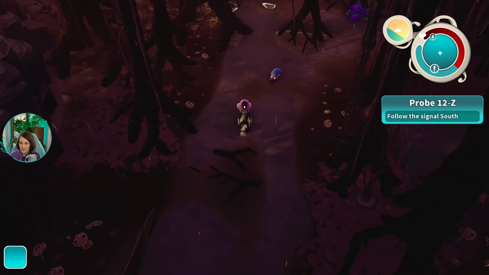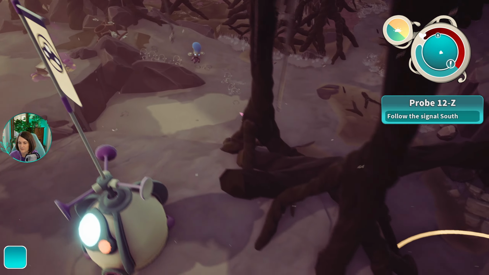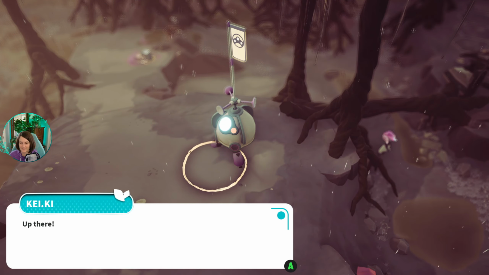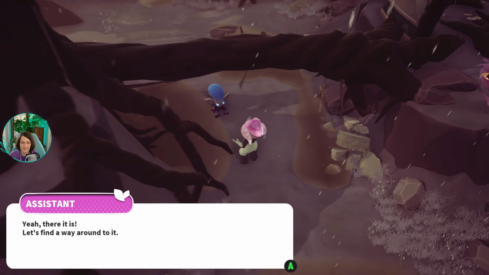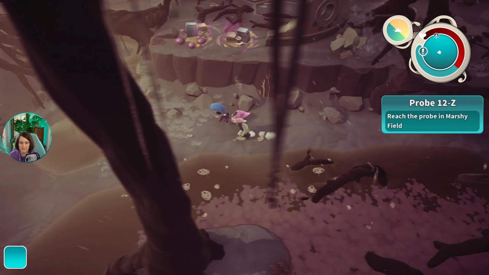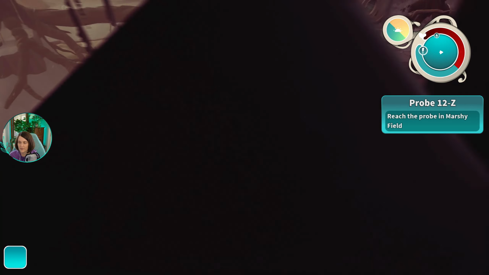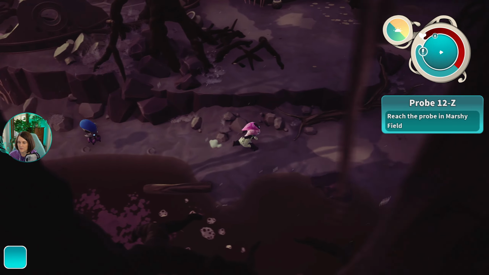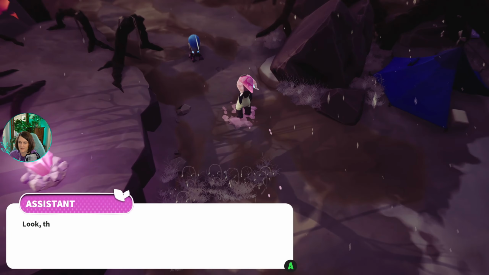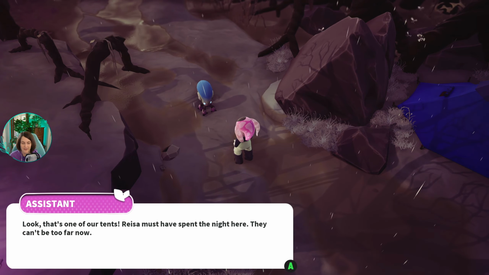We need to go this way. I can't get through there yet. Aha! There's our probe. There it is. Let's find a way around to it. Well, the shortest distance is straight up, but I think we need to go around this way and gain access back here. Maybe? Look, that's one of our tents. Reisa must have spent the night here. They can't be too far now.